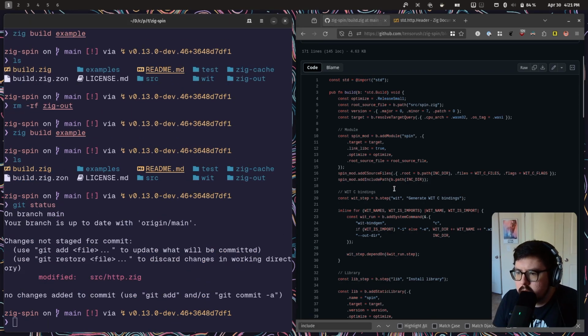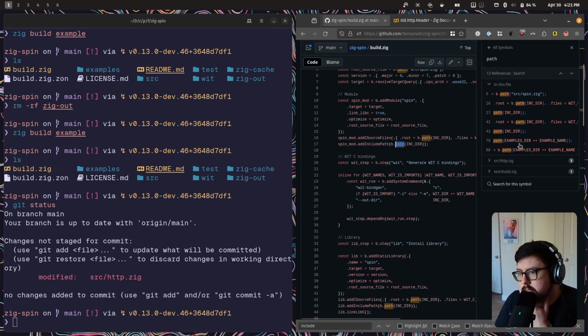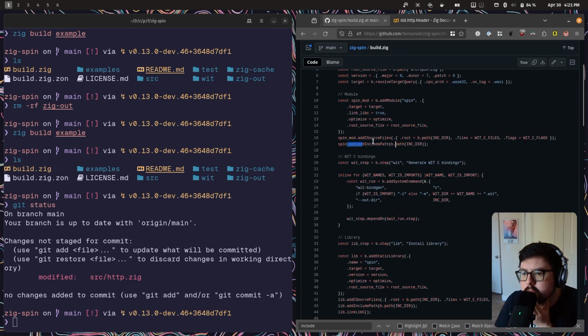I think there might be some work to do here on cleaning up the include path, but maybe not.